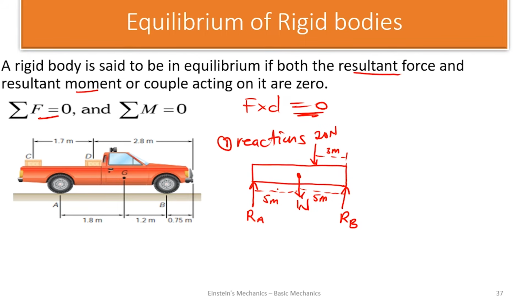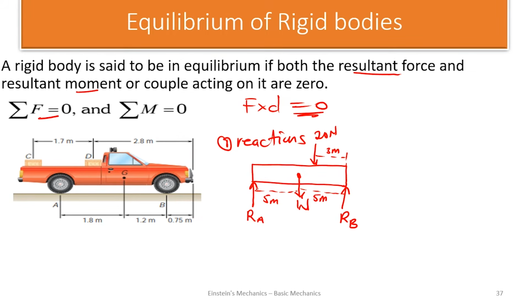Are we good? So here, how many unknowns? We don't know the reaction at A, we don't know the width, and we don't know the reaction at B. So if we are to find these three unknowns, first we can use summation of forces to get one equation. And then we can also use moment to calculate one unknown too. Are we good? So with that idea, the moment summation should be 0 for the body to be in equilibrium. Are we good? The moment should be 0.